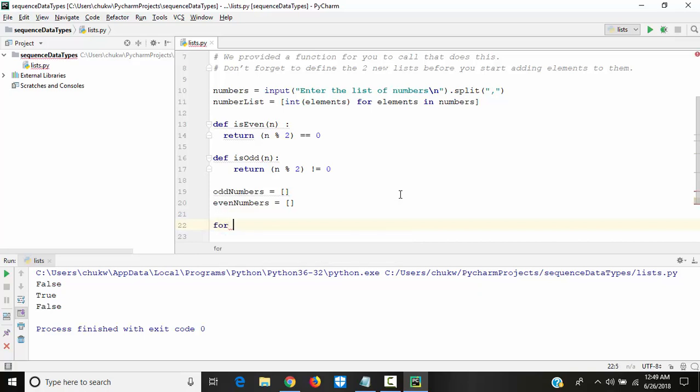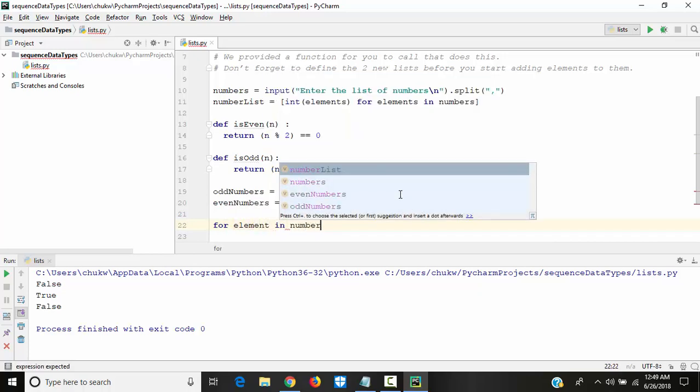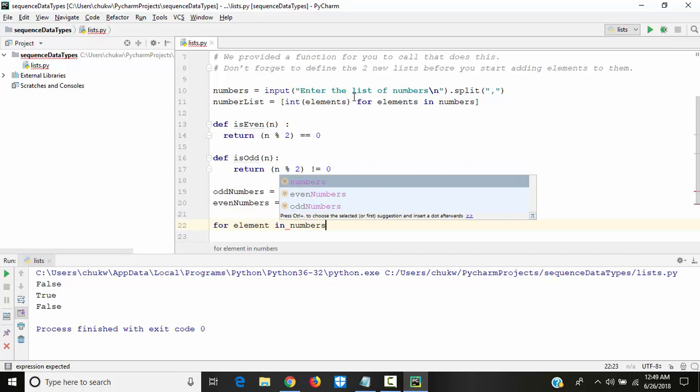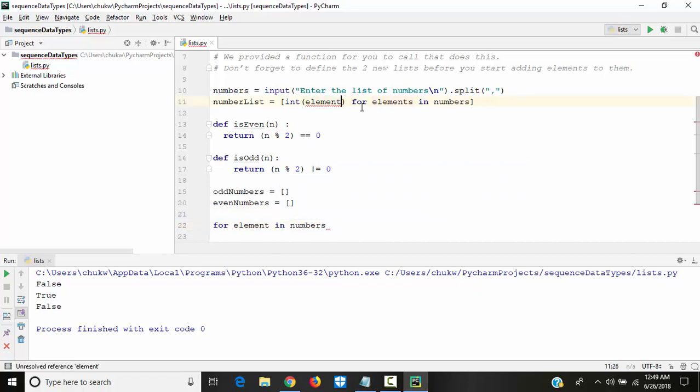Then we'll write a condition for element in number list, not numbers now.